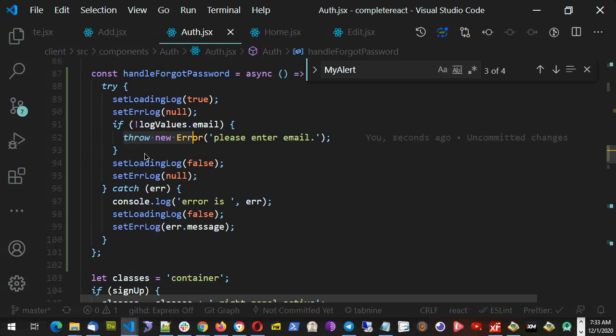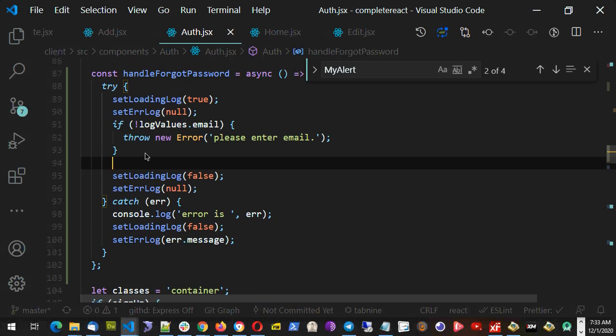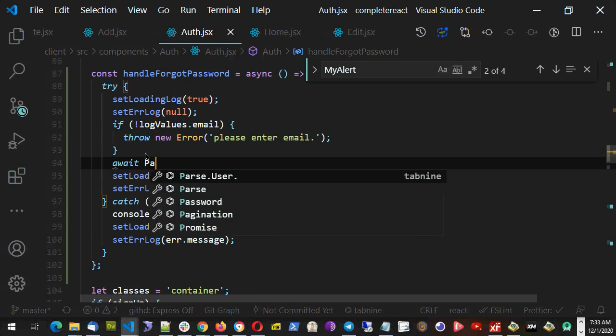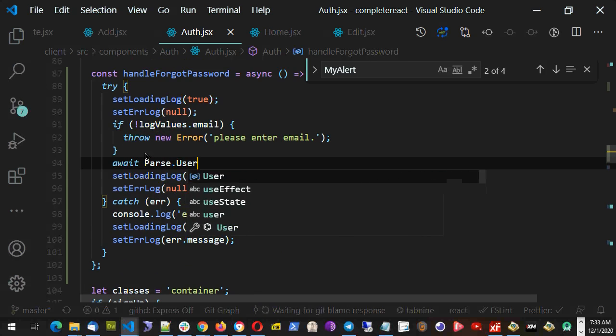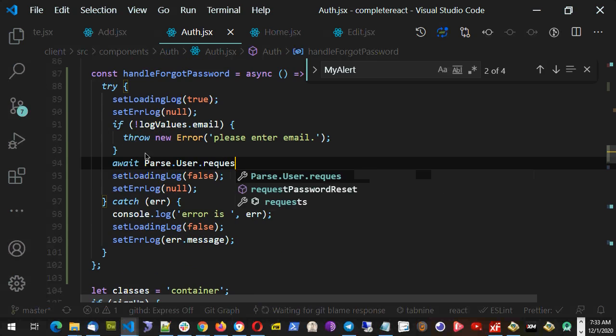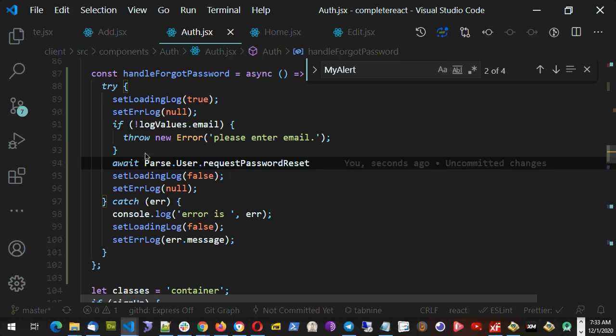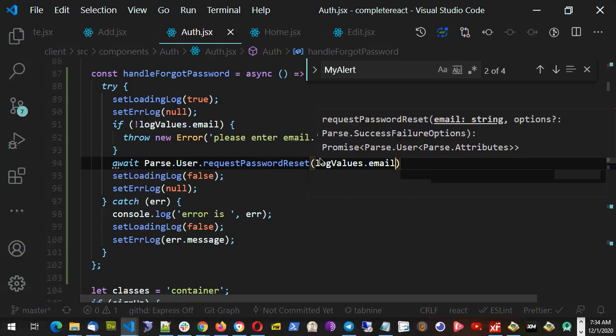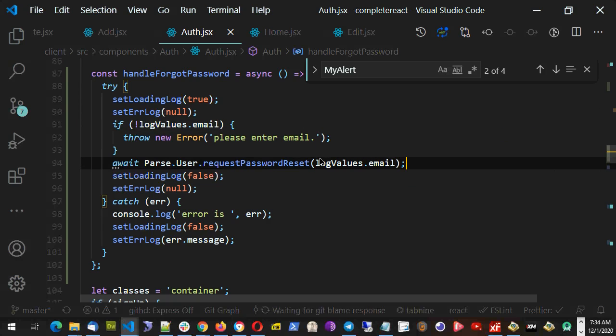So we have this one, and then we call await Parse.User.requestPasswordReset. So we have to reset the password. We call this function requestPasswordReset, and we'll pass this email into the function so that this email will receive the ability to change the password.